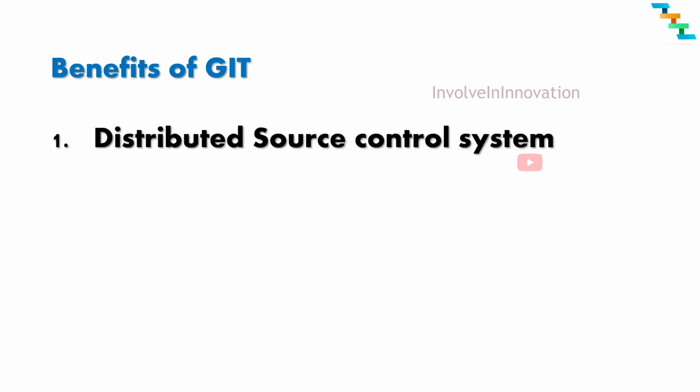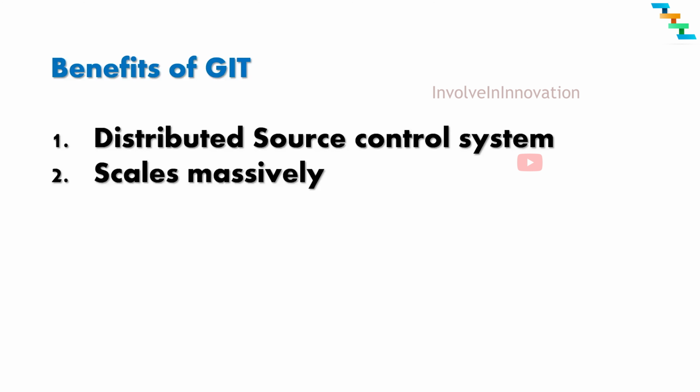Git is a distributed source control system and a snapshot-based version control system. Git does not necessarily rely on a central server to store all the versions of a project's files. Instead, every developer clones a copy of a repository and has the full history of the project on their own hard drive. Git scales massively. Because of the distributed nature of Git, it can scale massively.